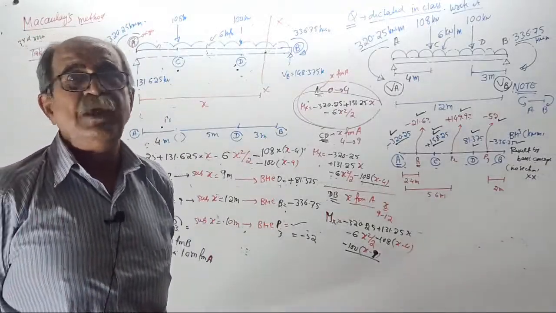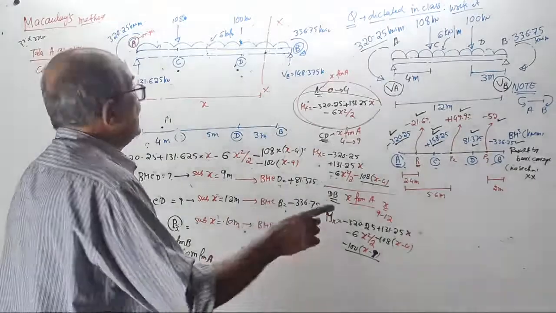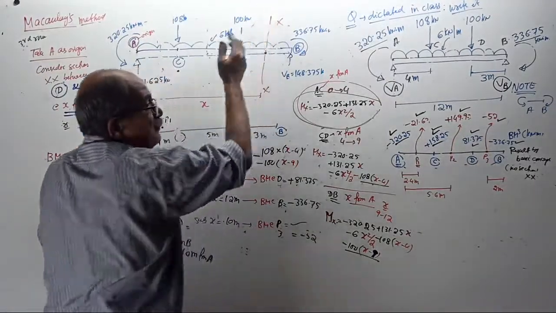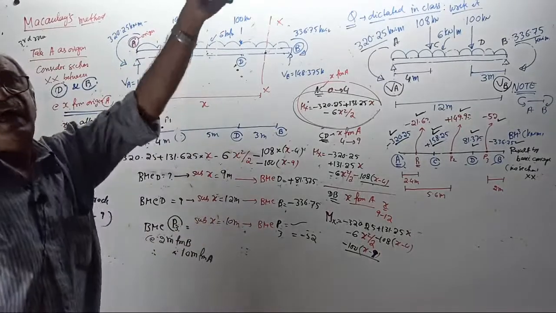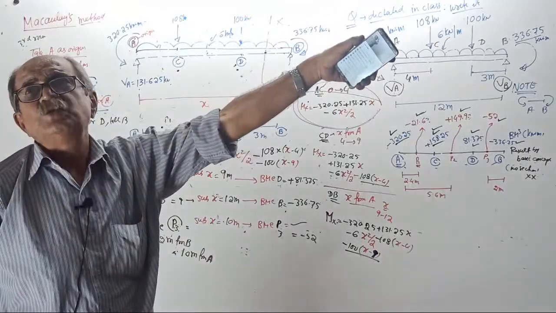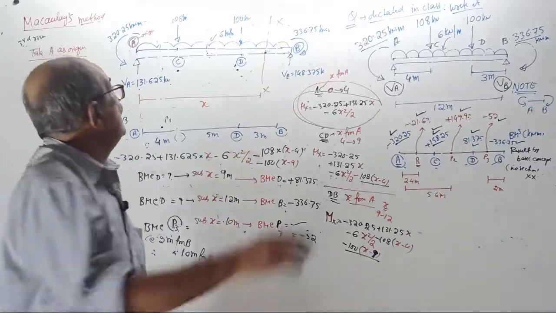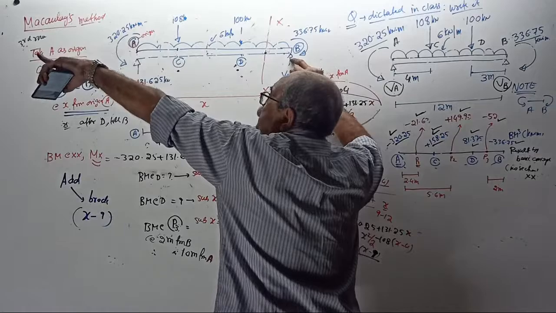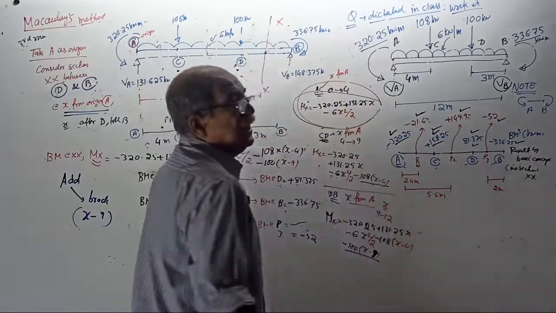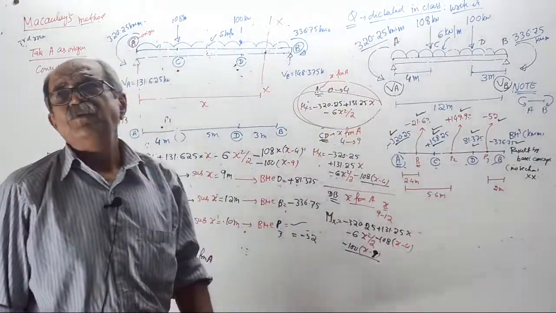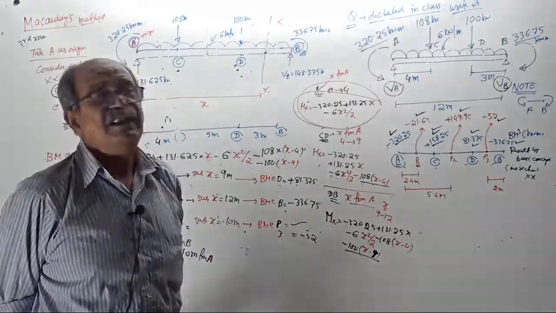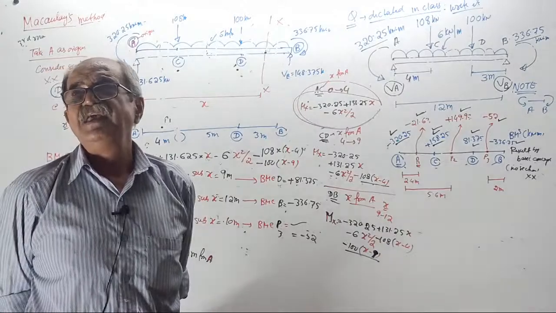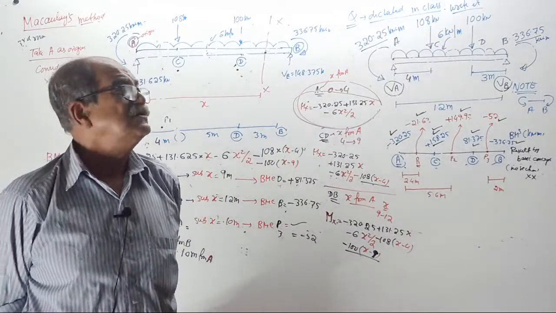I will tell you now only if you want. In the question, if I take A origin, take the section between the last 2 points on the other side. Or if I take B origin, take the section between the last 2 points on the left side. Write the equation for BM for the entire beam. Then, when you substitute boundary conditions, you decide whether X is applicable or not.